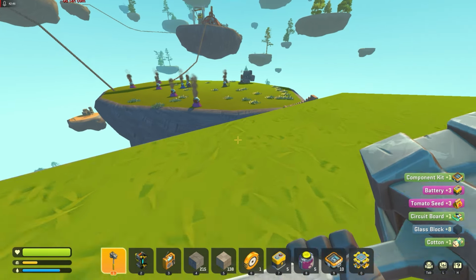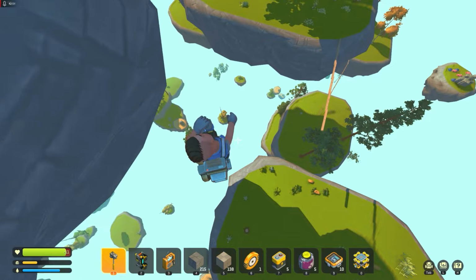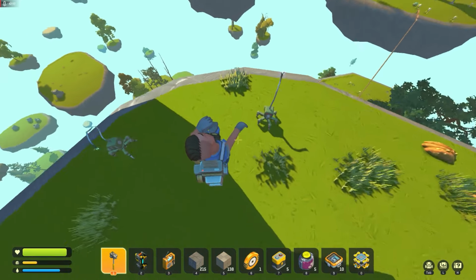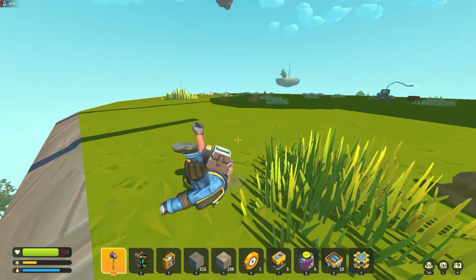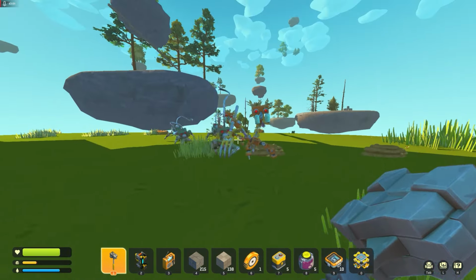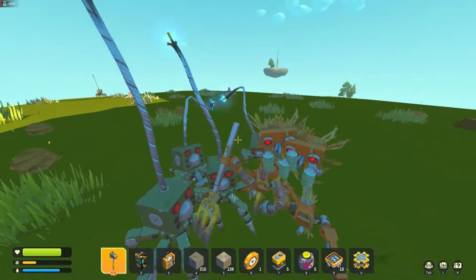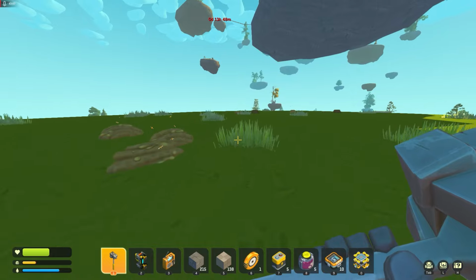Where's the top bot? You probably fell down, didn't he? And now I fell down and they're going to kill me. Come on, get up, get up, get up. Crap, and there we go. Okay, cool. Ooh, we got a fight on our hands, guys. It's three top bots and two. Ooh, crap, they're fast.